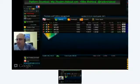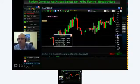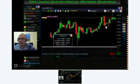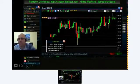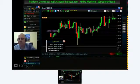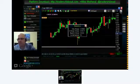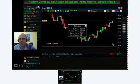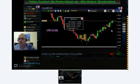Let's bring up Kiwi CAD. Kiwi CAD's been fairly popular lately. 1 hour. Nothing there. 32 pips in the last 12 hours. This is a par saucer, but I would actually try to think it's been going down. There's really not enough juice on this because it's only because of the actual spread. That's pretty high spread. This might be a setup for next week, though. We could see a nice setup for next week.